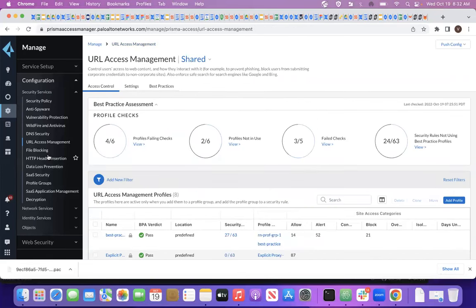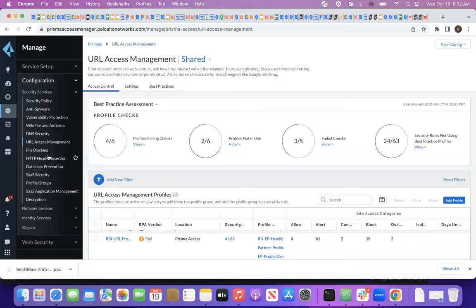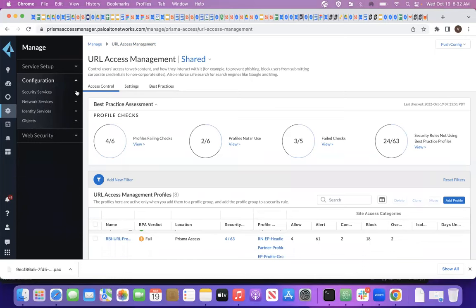So those are some of the new features that I wanted to cover with respect to what we have done of late, and obviously anything to come with Prisma Access. For example, any 3.1, 3.2 features, we would be bringing that. That is nothing specific to cloud management as such. That's more of the Prisma Access features that Prisma Access supports, and given we are one of the management options for Prisma Access, we support it in our platform.